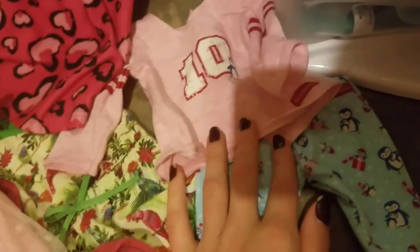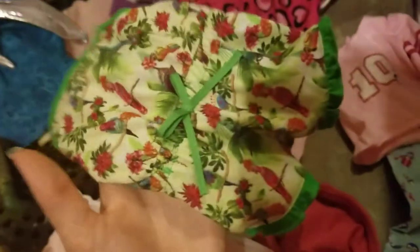Right here I have the penguin pajama set - this is really cute. I love penguins, so I had to get this one. And right here is Samantha's dress, just a dress that she came in. Then this one is Leah's reinforced pajamas - I really like these because they're green and they have birds, and I love birds.